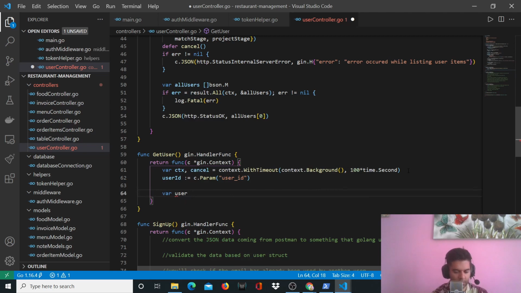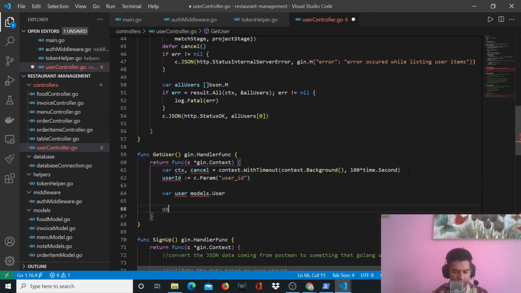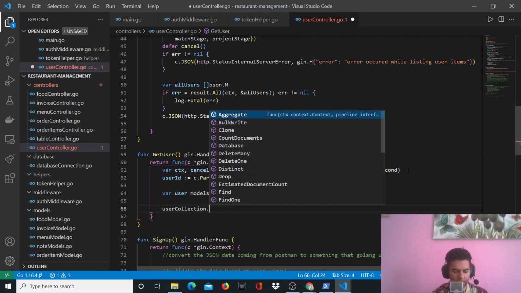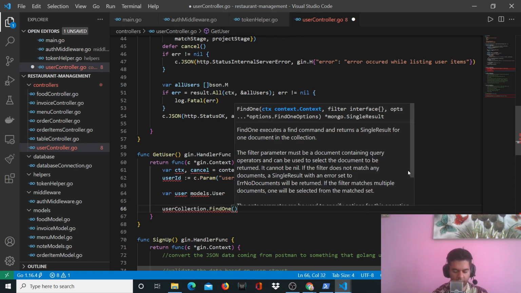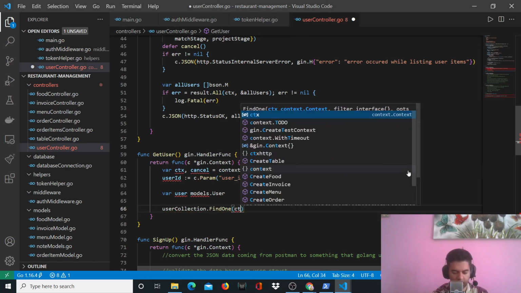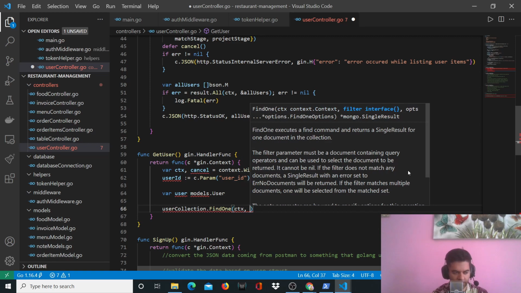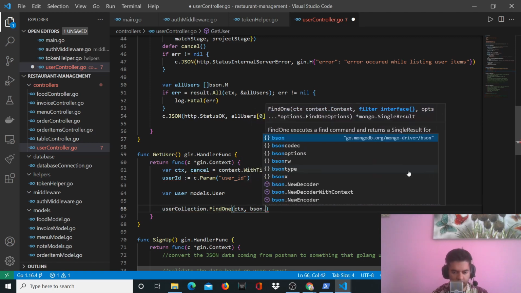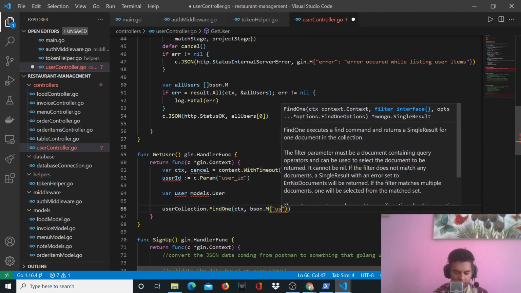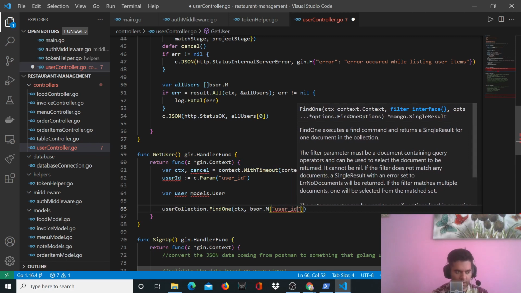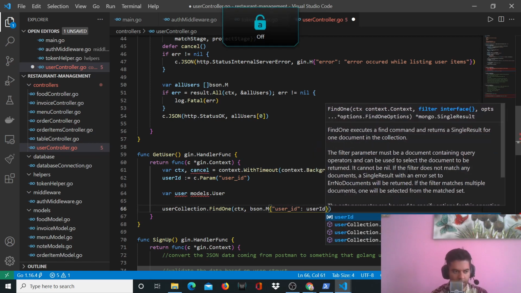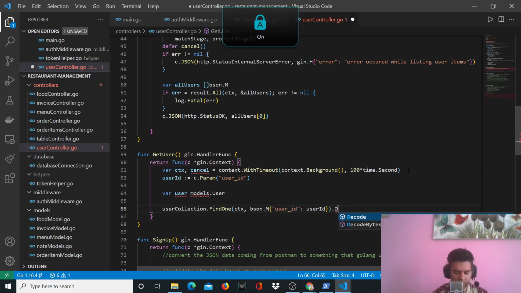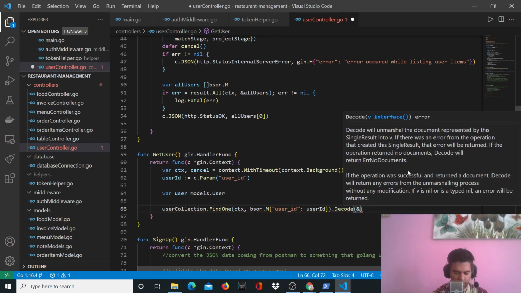And you'll create a user models.User, and then you'll have userCollection.FindOne. We'll use the FindOne function because it'll find that one particular record for that user ID, right? So you'll say bson.M, user_id, it's userId, .Decode(&user).